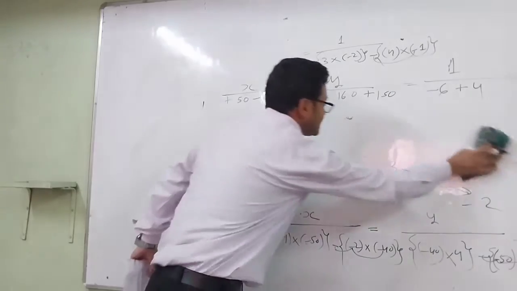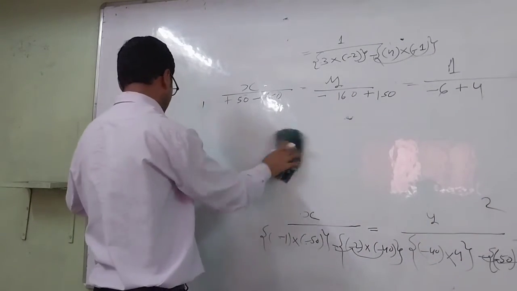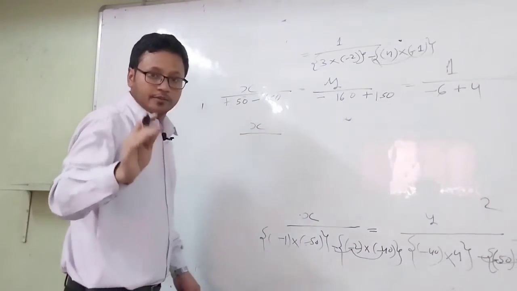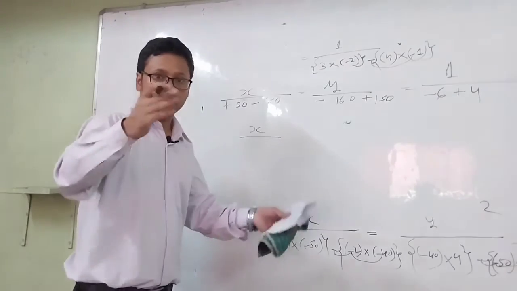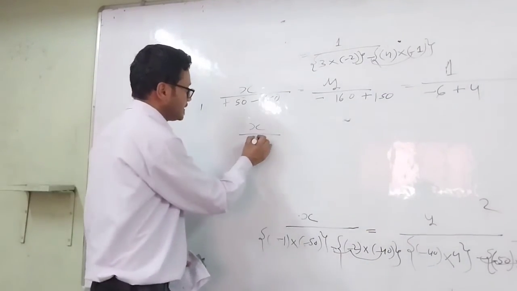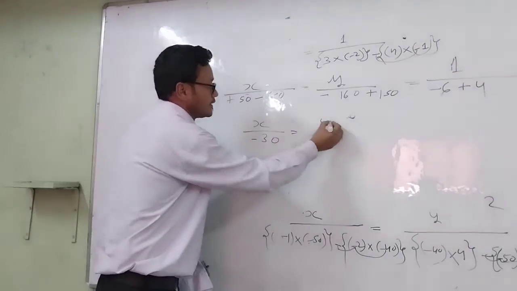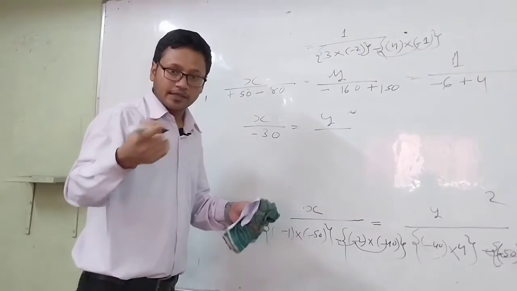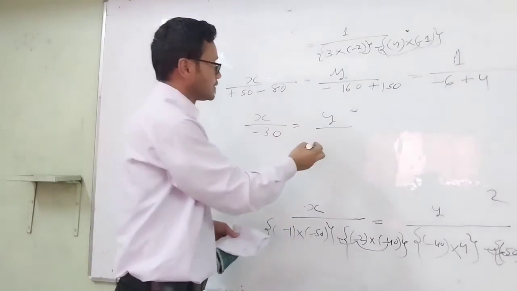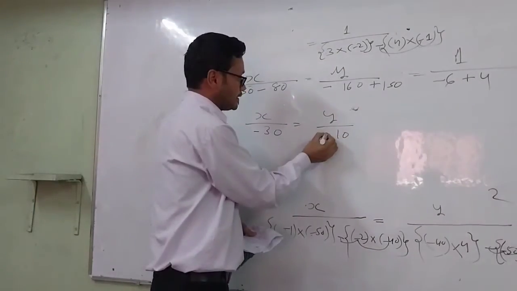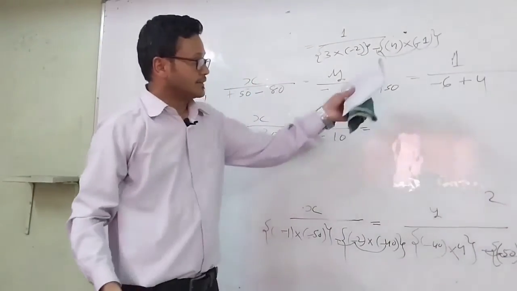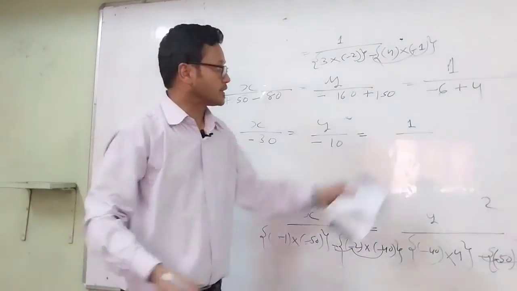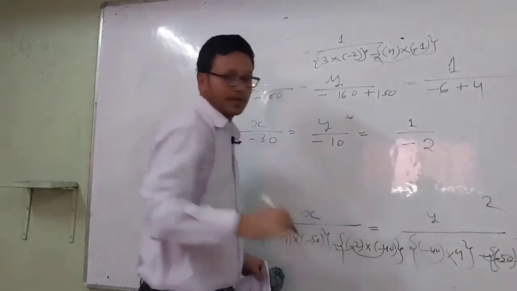Now after this, again what we have to write now, x 80 minus 50, so plus and minus we have to subtract, so 80 minus 50 will be 30, sign will be minus 30. Then here also 160 150, we need to subtract, different sign, so minus and plus we have to subtract, so 160 minus 150 will be 10 only, and sign of the bigger number is minus. Then again out here, just like the same thing, minus and plus again we have to subtract, 6 minus 4 will be 2, and sign of the bigger number is minus only.